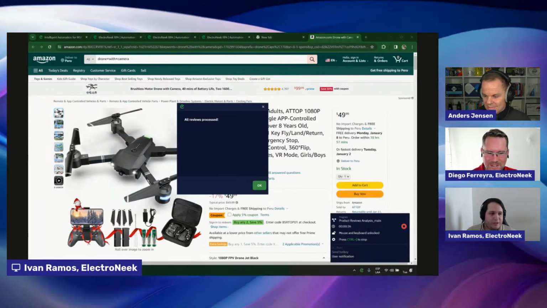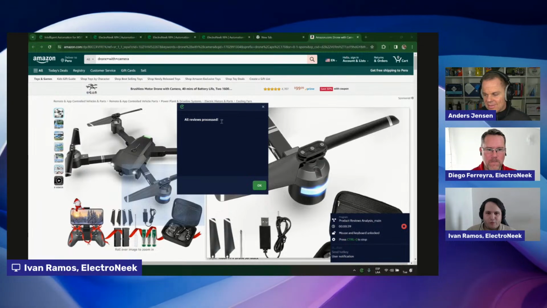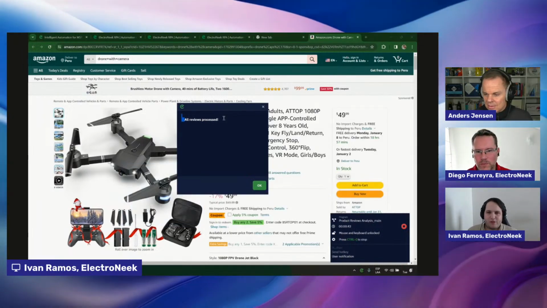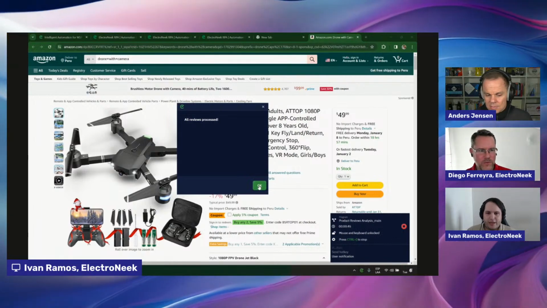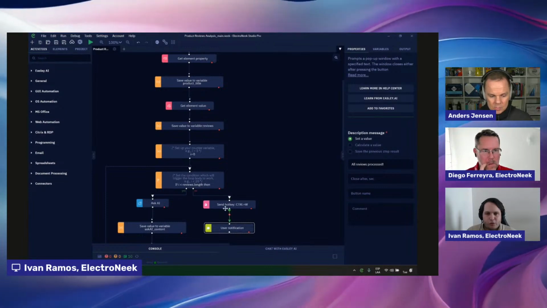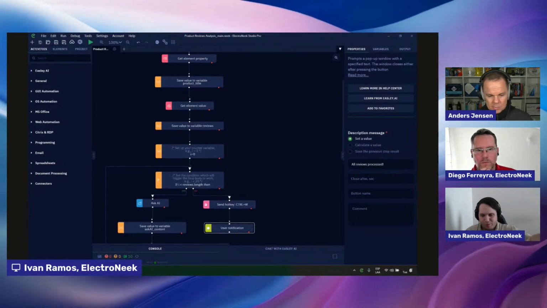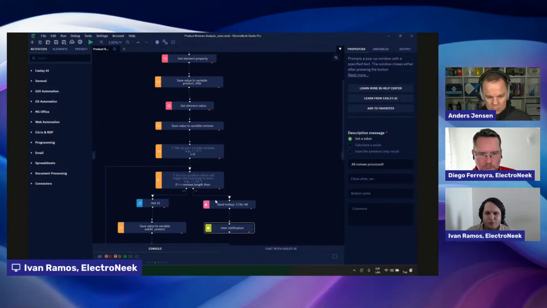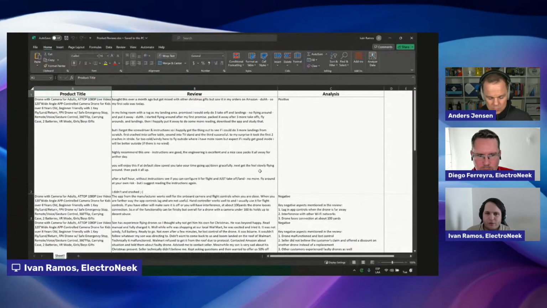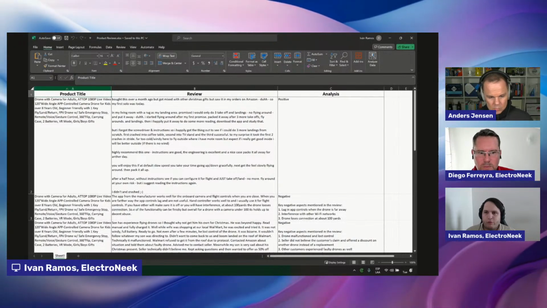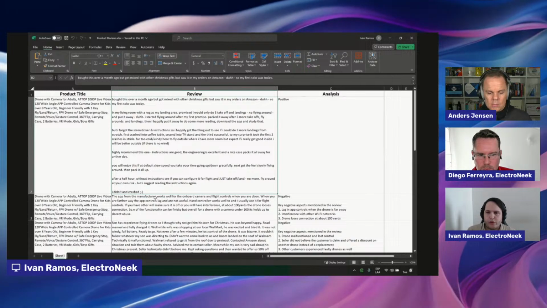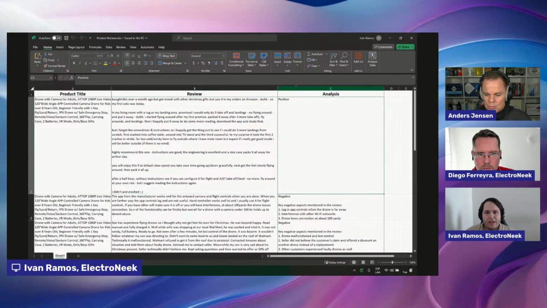No, that's perfect, because the timing was perfect. The bot finished exactly when you were finished with that. So we see that we have a message here saying all reviews were processed, and now we can click OK here. I believe the Control W command was actually sent to the small pop-up that we have for sharing the screen, but that's no problem. We actually got the reviews right here in the file. So if we come here, we will see that we have the product title, the review. Each one of the reviews was added to a new row, and then the analysis.